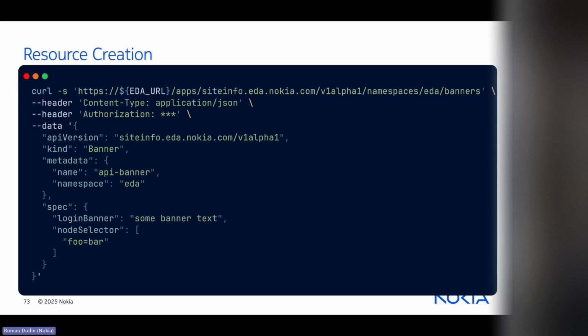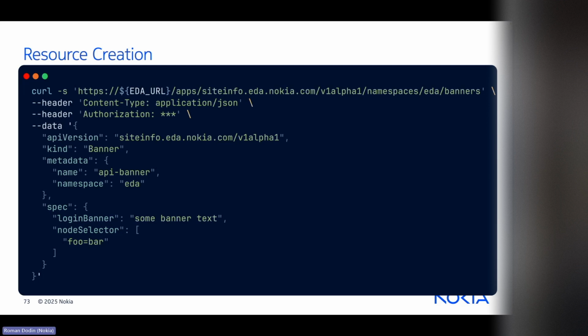How to create a resource? If I would use my client here and I want to create something like a banner, something simple, this is what it takes, right? You have your authentication parameter in the header. That's all sorted, nicely done. And then in the body, that is what the dash dash data is, in the body of the request, it's just JSON serialized data that you want to send to the EDA. It is the same data that you have in the YAML file on the UI. So you basically can convert YAML to JSON, feed it in the request body, and off you go.